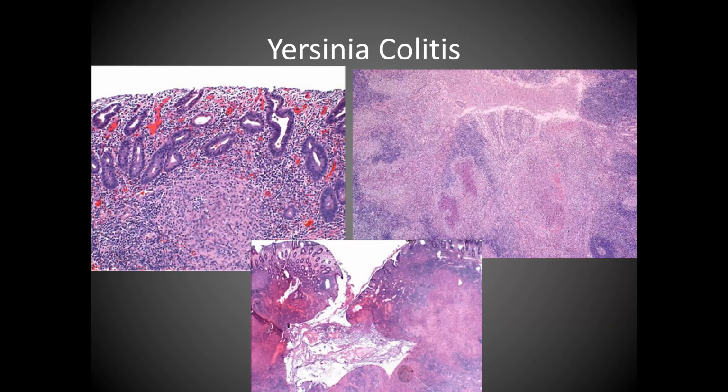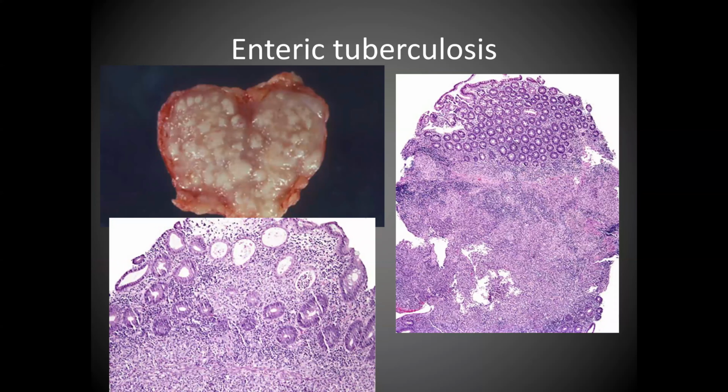Infectious agents, most particularly Yersinia and tubercular disease, can also mimic inflammatory bowel disease, forming granulomas and giving you ulcers, as you see here. But usually these are more confluent and associated with some degree of necrosis, a far more prevalent type of granulomatous disease than you usually associate with Crohn's disease. Here's an example of enteric tuberculosis, most commonly seen around the ileocecal valve, and certainly an endemic population would be more likely to experience this than a more Western developed area.